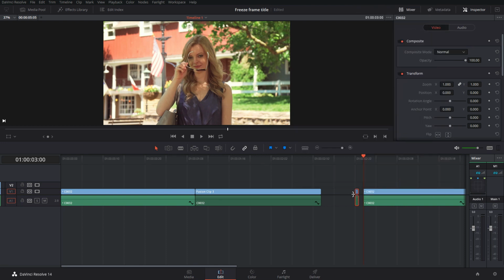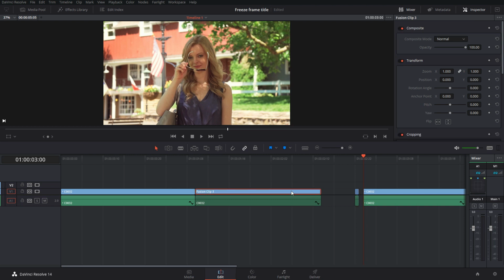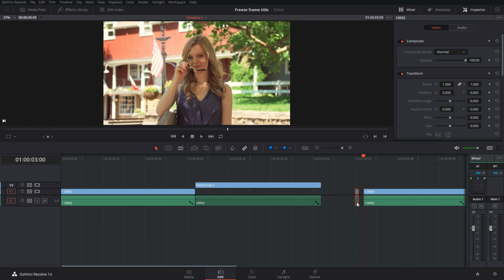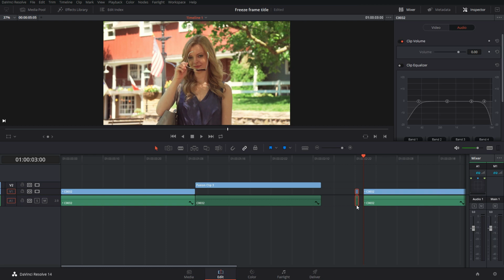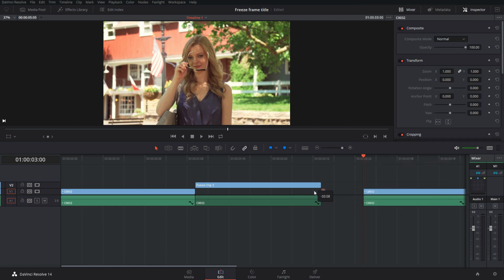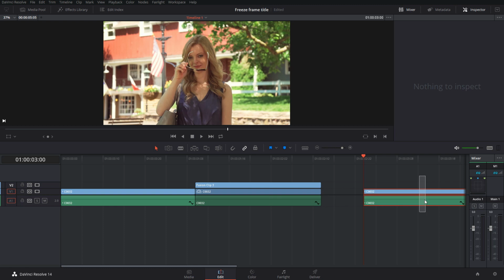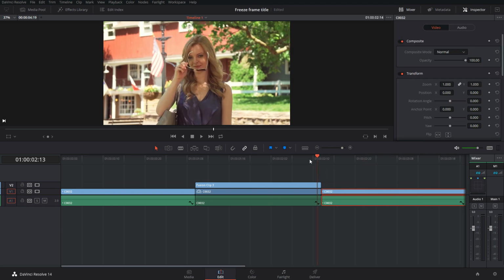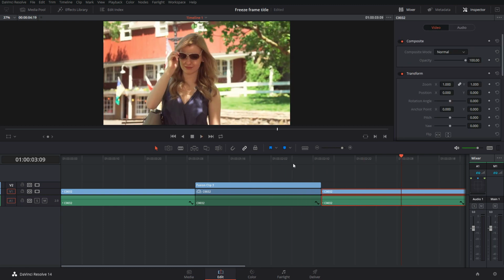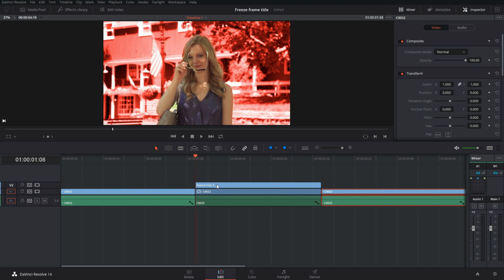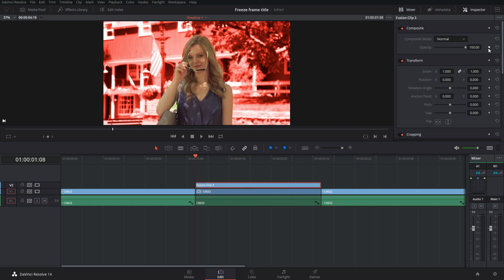Now this is the same frame that this is. So I'm just going to freeze frame. I'm going to unlink these, and then just delete this, bring this under and stretch this out. And then we can reconnect this to the end. And this should still be the same. Okay, it is.